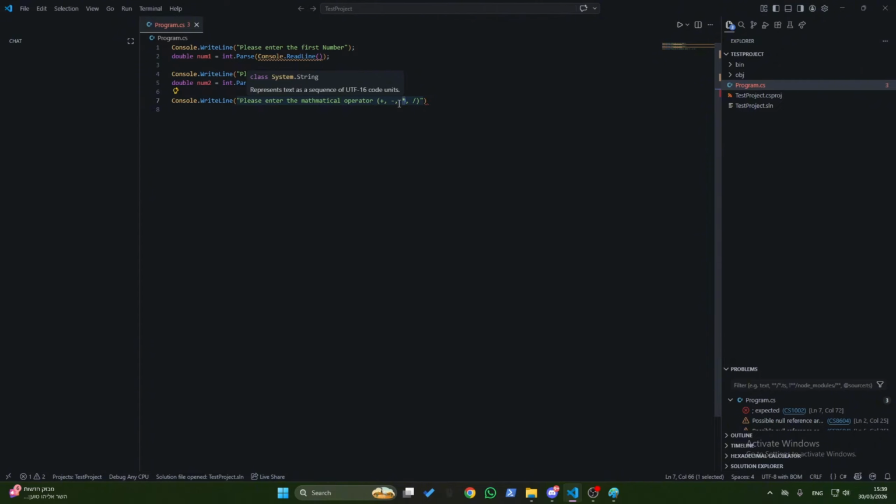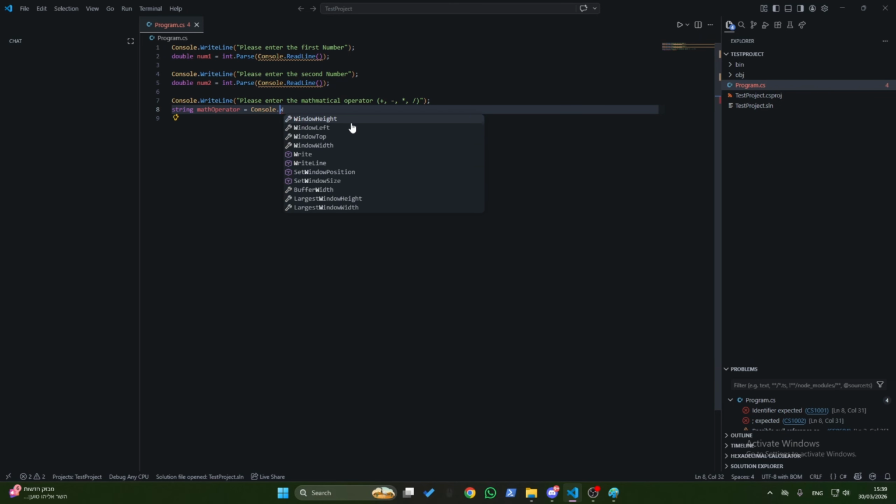The asterisk means multiplication and the slash means division in C#. Now we need to actually store the mathematical operation, so we're gonna do string mathOperator equal to console.readLine.